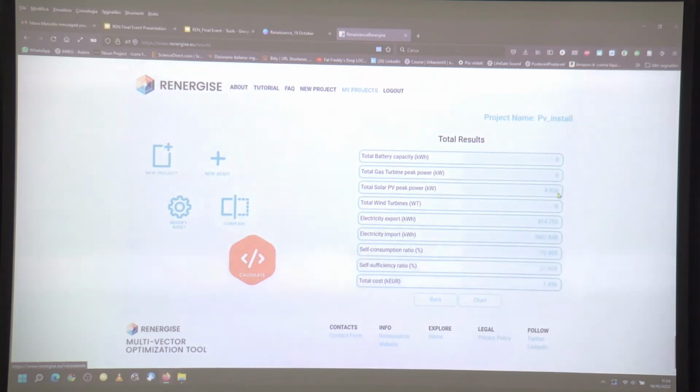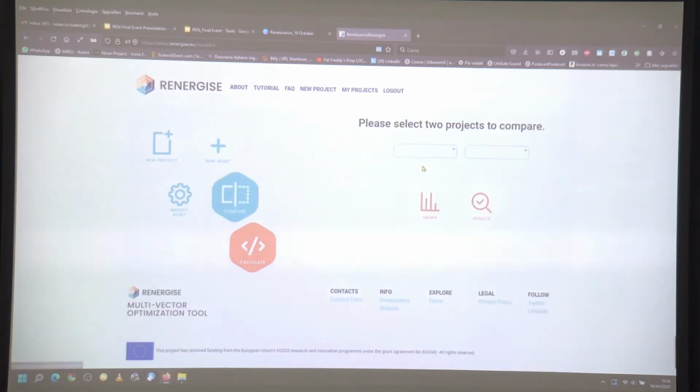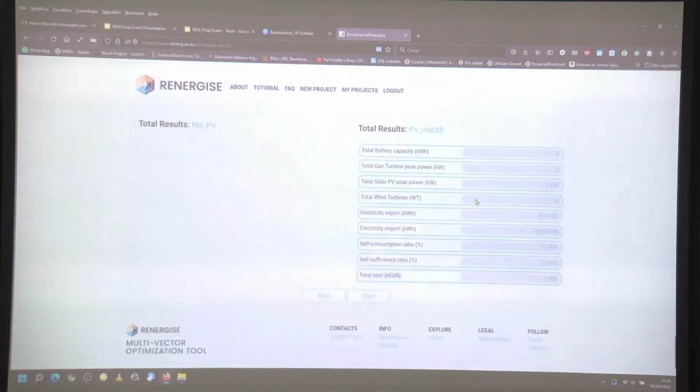Then below you have how much electricity is exported to the grid, how much electricity is imported from the grid, what the self-consumption ratio is, the self-sufficiency ratio, and then total cost of running, total cost of investment for 1 year of having this setup. What we can do now is compare this to having no solar panels.